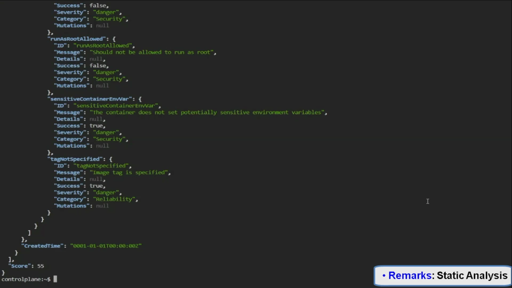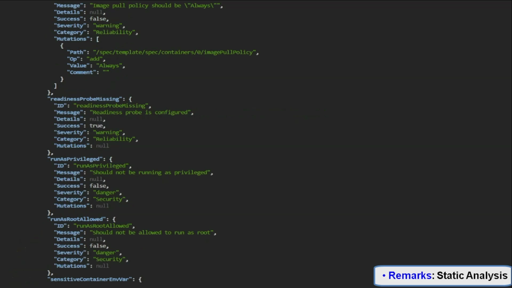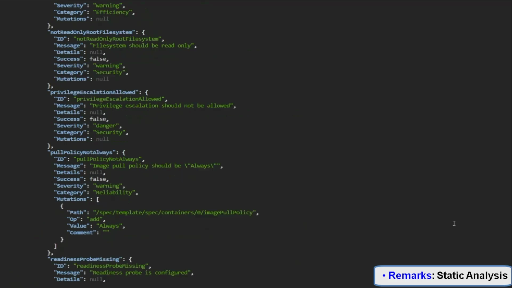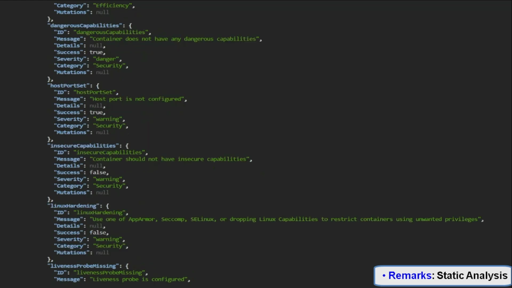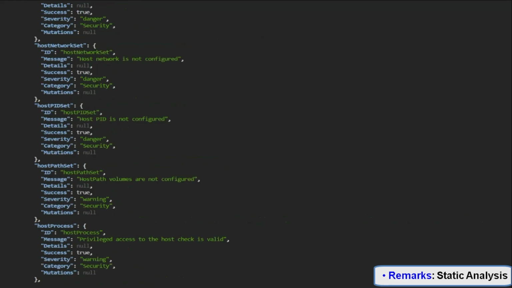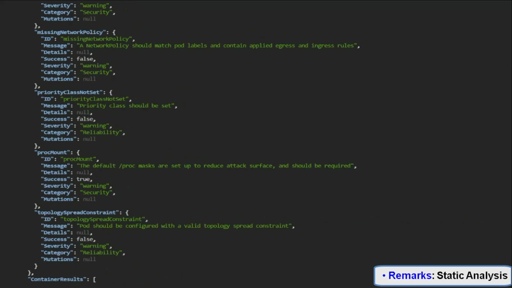Now, as you can see the result, it is like a compliance report which tells you which configuration should work in which manner. Like the privilege escalation should not be allowed, the file system should be read-only, and many more. Now let's move on.